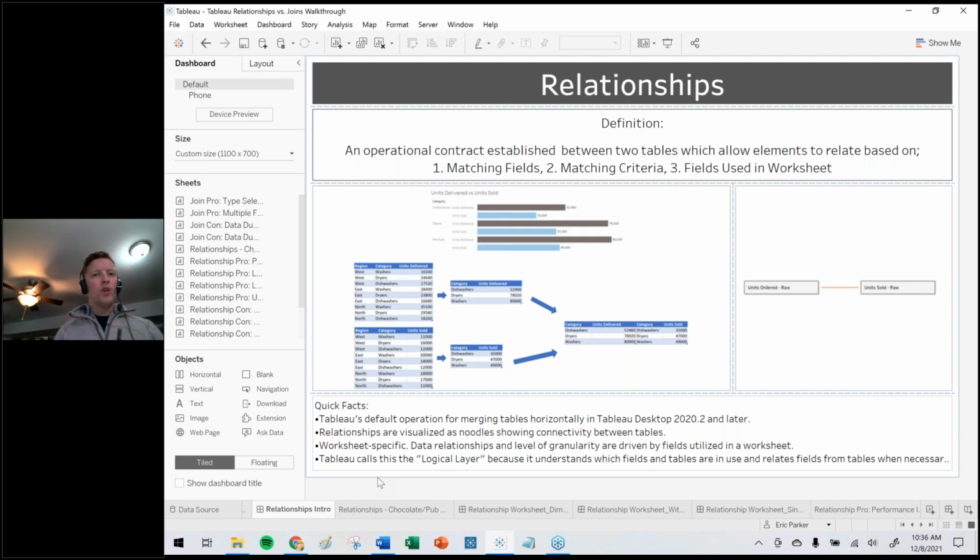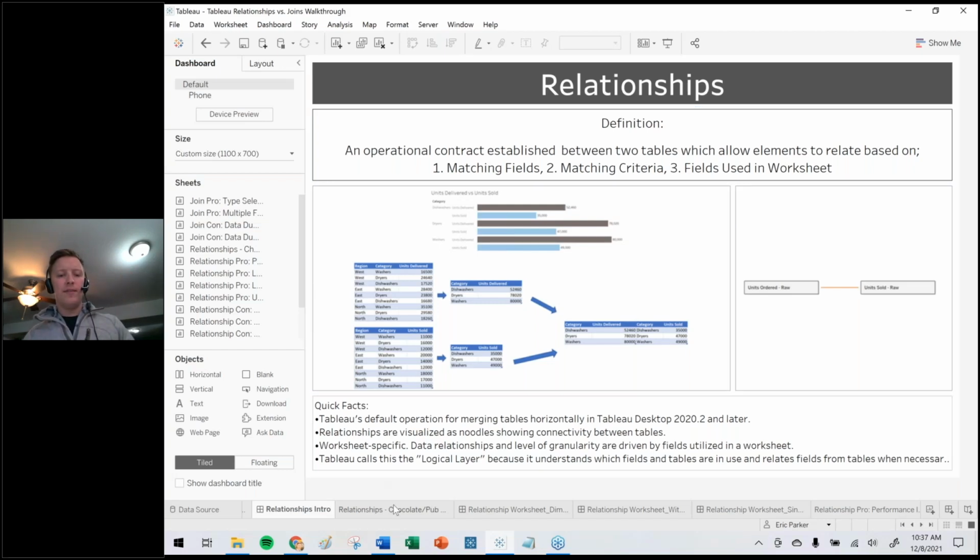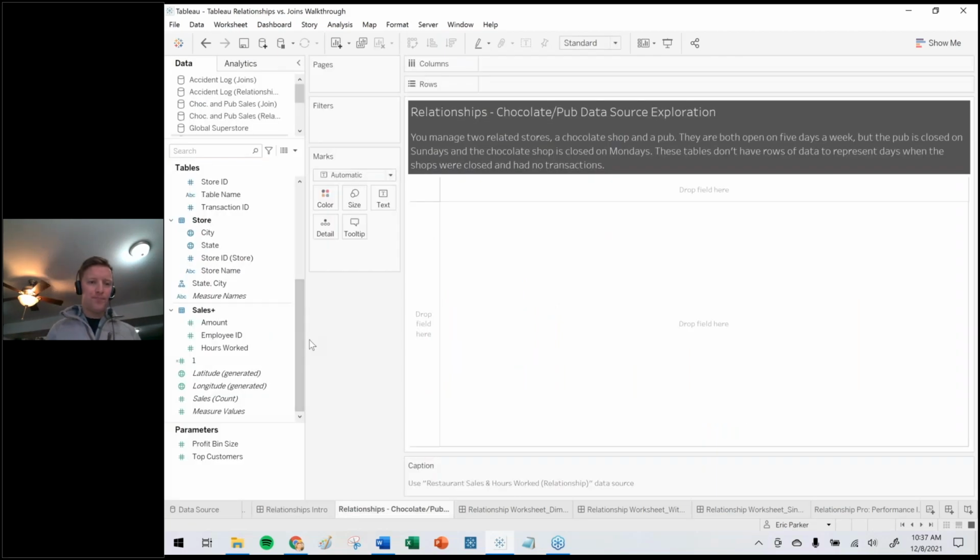So one of the most common questions I get from people is, okay, if relationships are kind of like joins, what join type are relationships most like? I used to just give people an answer like, oh, they're most like a whatever join. And now I'm like, haha, it depends. So let me start by looking at a data source that we're going to use to look at essentially different join types that you can create with relationships.